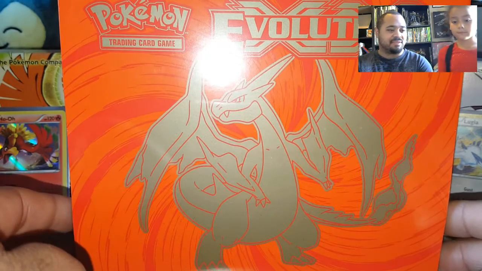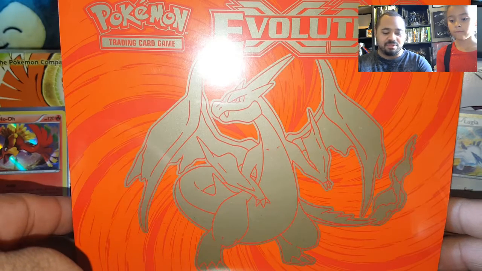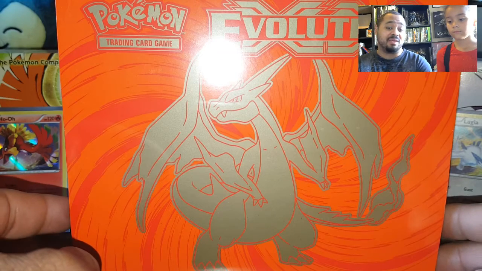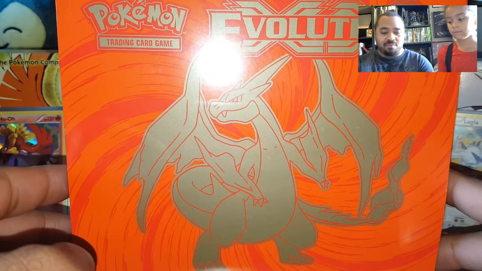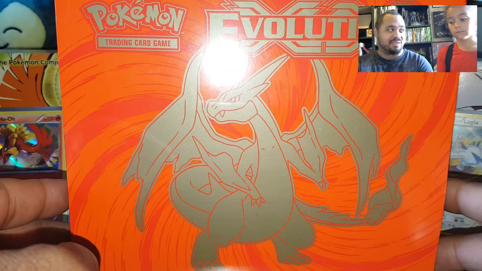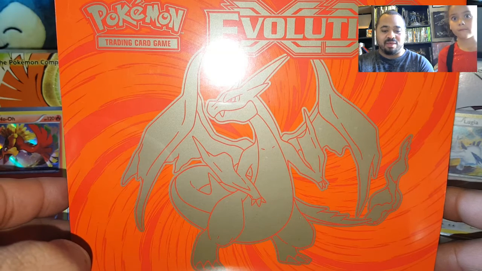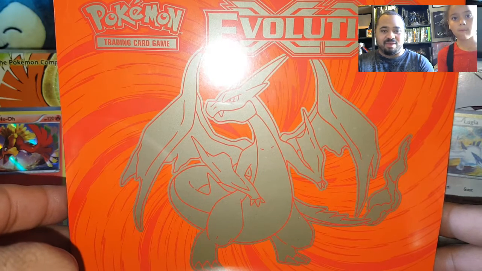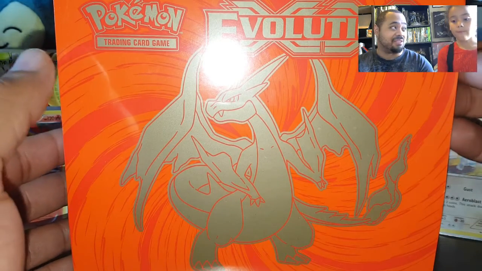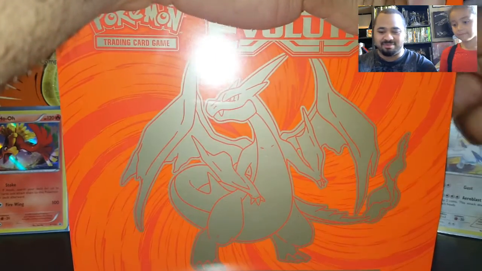I am super excited, and I know Caitlin is super excited to open up this XY Evolutions, which is a reprint of base sets. I'm pretty sure many of you guys already know that. I grew up with these cards, so I'm extremely excited to open these up, and hopefully we can get some pretty cool EXs as well in this, but just hoping that we don't get all regular rares, which would suck. But let's open up this box and just get to it because I'm super excited, aren't you? Yeah. All right, let's do this.